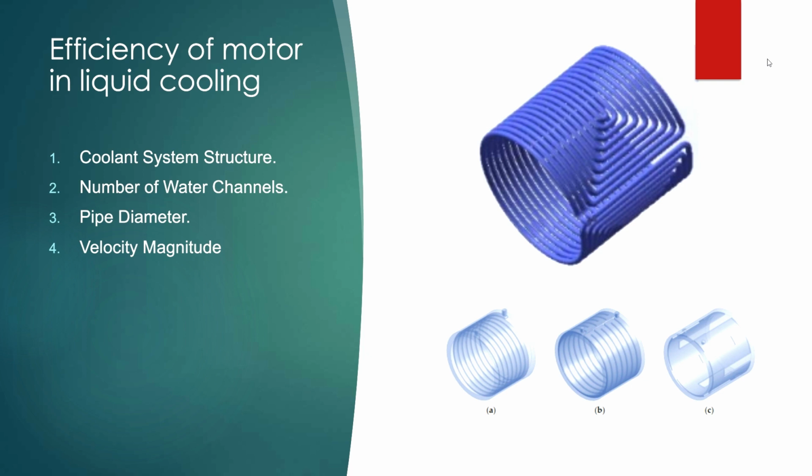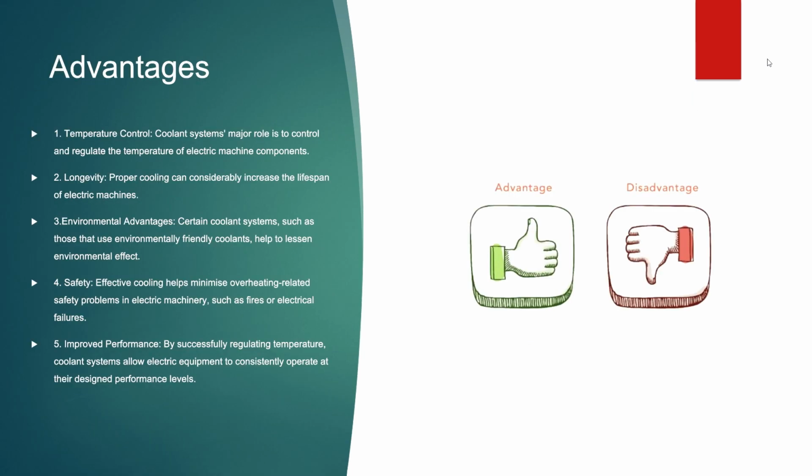And these are the pictures which represent the liquid cooling system, where there's a liquid inlet and a liquid outlet, and there are just 4 points relating to this picture where efficiency is increased in the electric motor. Going on to the next slide, these are some of the advantages and disadvantages which you can add based on your research project. Based on my research project, I've just added 5 points, which can extend over to 20 points of advantages.